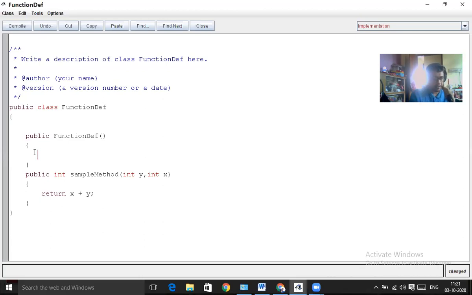See here, I'll be writing a variable to store a value. Say int v is equal to sample method, and then in the sample method I can write 56 comma 73.